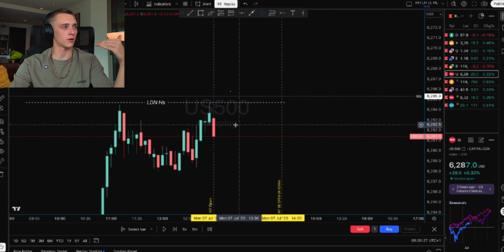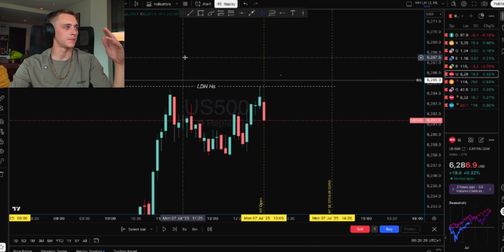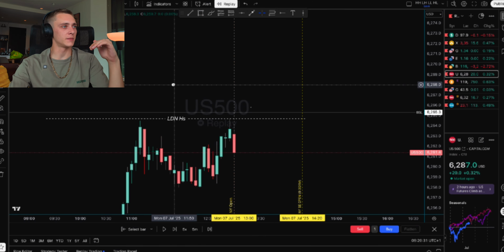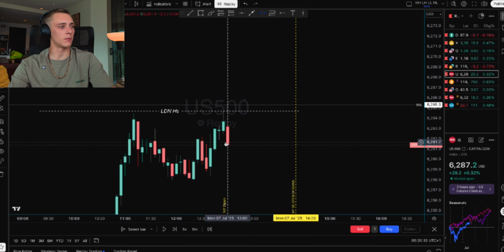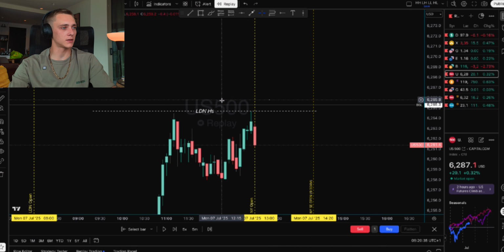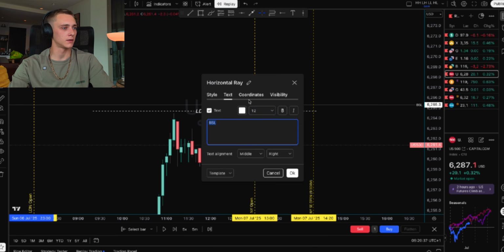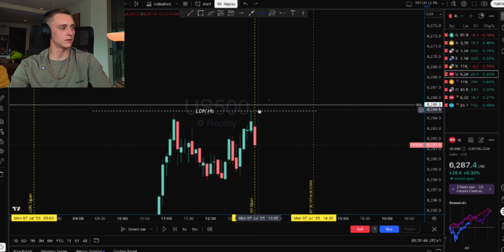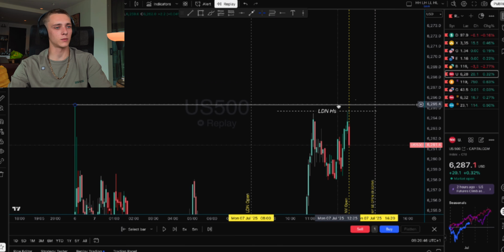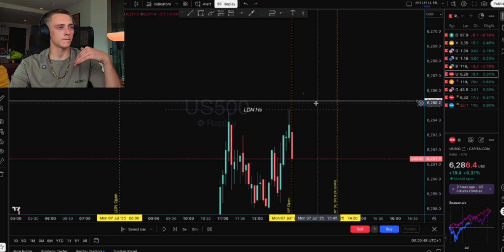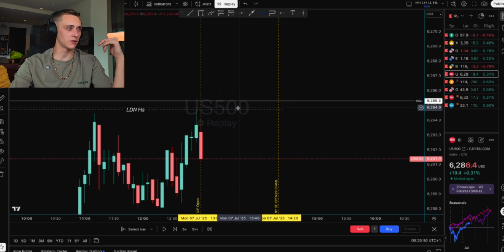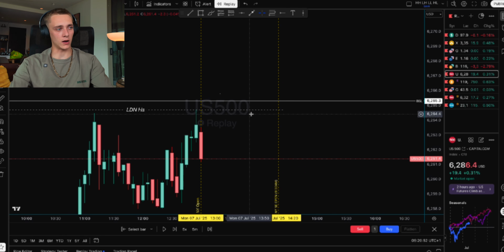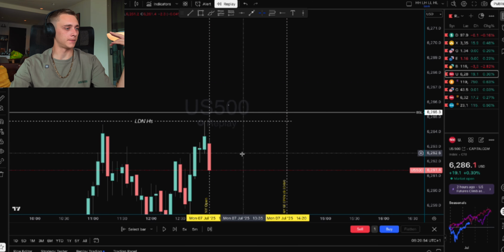So I observe my sweep on the 5 minute. You want the 5 minute chart to come up above the highs. Let's make this one a little bit bigger so you can see it. So we got the other high here and this high here. We want price to come up above it, break structure on the 5 minute in our direction, and then we've got our sweep confirmed. So we can play it out on the chart.